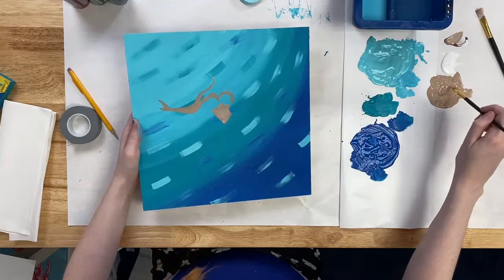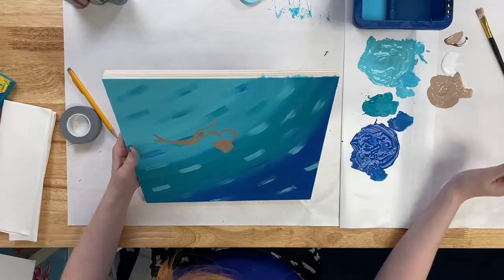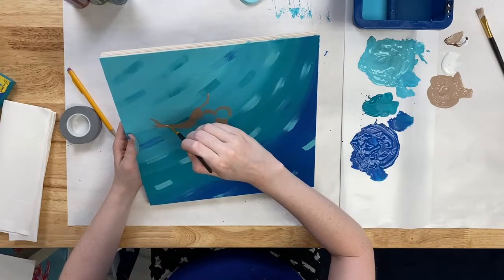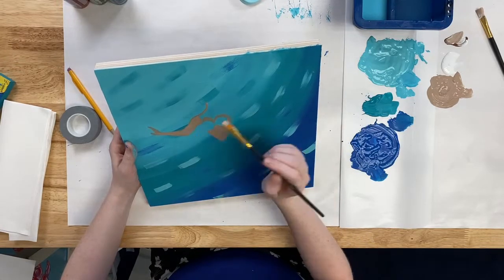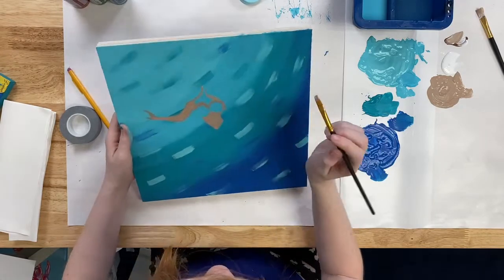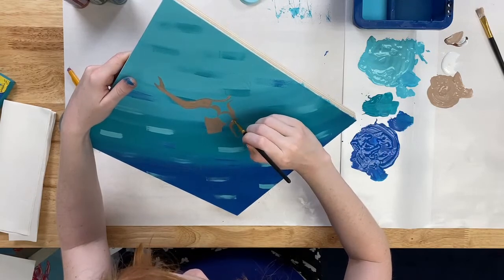What's your favorite underwater creature? Oh, you know what, Caitlin? We talked about this last week when we were painting our crab. Maybe Katie said their favorite was an octopus. Oh. I think my favorite is a whale. What about you? I think seahorses are kind of cool. Seahorses, that's what some people said last week. That's a good answer.